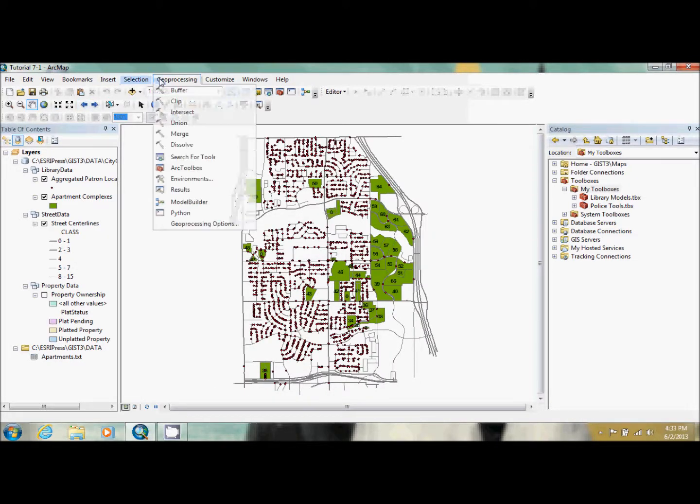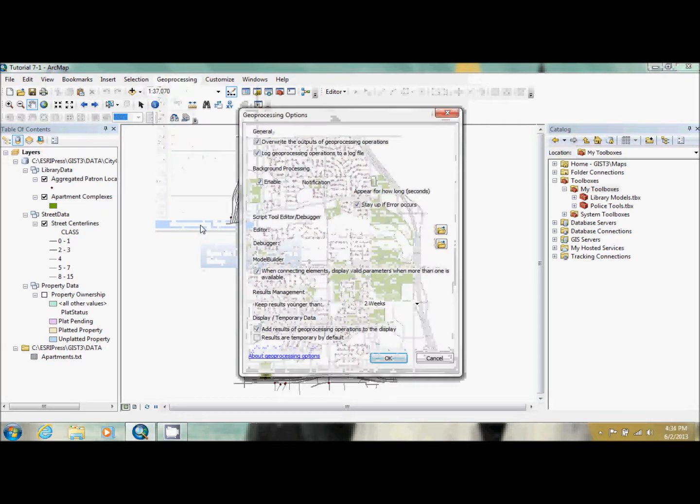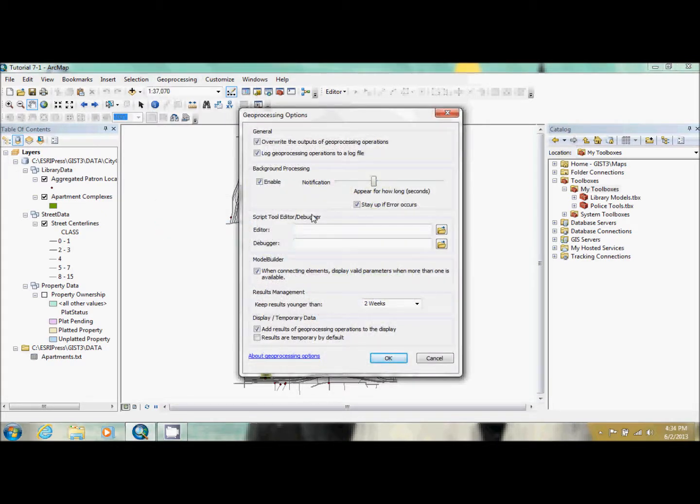So I'm going to go to Geoprocessing, go to Geoprocessing Options. Now, I already have the option selected because I've used ModelBuilder quite a bit. You want overwriting the outputs of geoprocessing operations checked. What this will do is if you have an item with the same name, it will overwrite it rather than come up with an error. It can be dangerous if you do it accidentally.